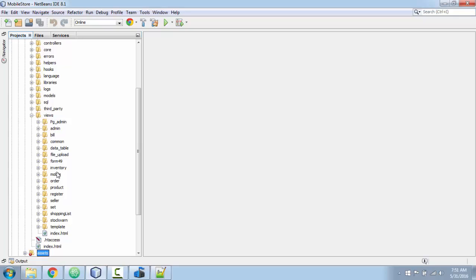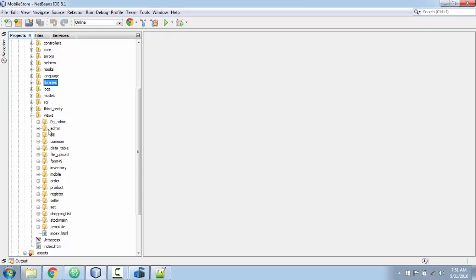Our only concern is with mobile and order. So our only concern is with this folder. If you want, you can probably delete it. I'm not deleting these folders because later maybe I'll need them, so I haven't deleted them yet. But the only things of concern here are this mobile folder and the order folder. Since there are plans to extend this project, these things may come in handy because these are part of a working framework.